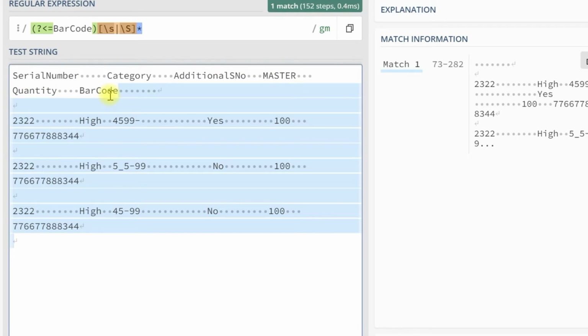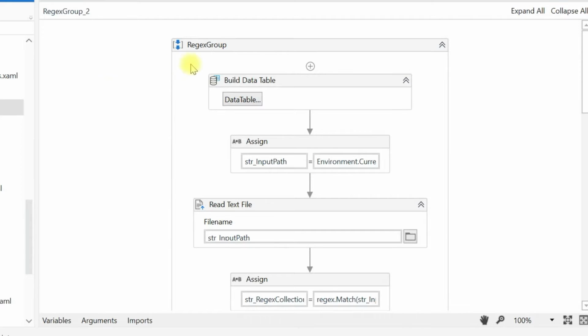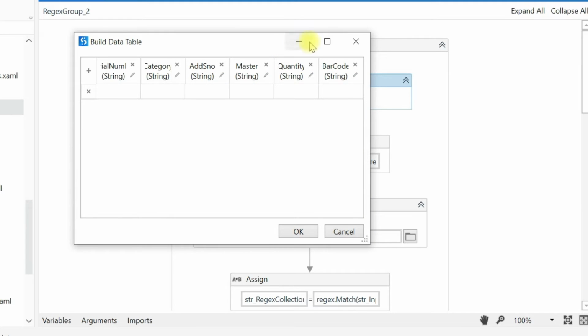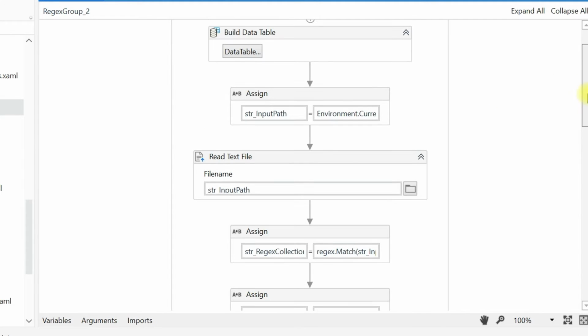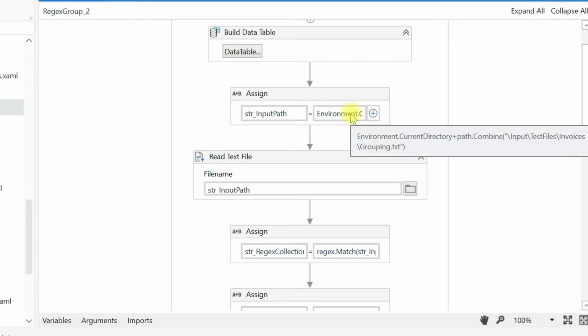These are the 6 columns I built. You can see, I will maximize. Serial number, category, additional serial number, master, quantity, barcode. So 6 columns we have built. Next, I am giving the path where this plain text is saved. So, input path.